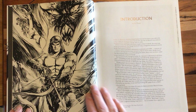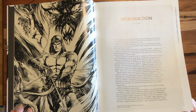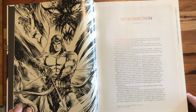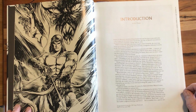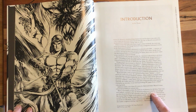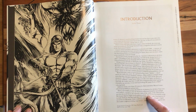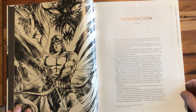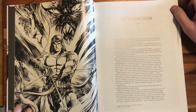We have an introduction, as I said, from Roy Thomas. Here, I'll just read a brief excerpt. Here he's talking about Barry Smith. "Different artists over those 25 years of black and white Marvel Conan solved the problem in various ways. Barry's was simply to draw the hell out of whatever he did draw. Your eyes were pulled, not just to the Art Nouveau influenced detail he increasingly put into his work, but to the intensity, indeed the reality, of the illustrations."